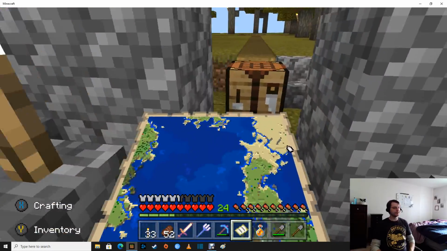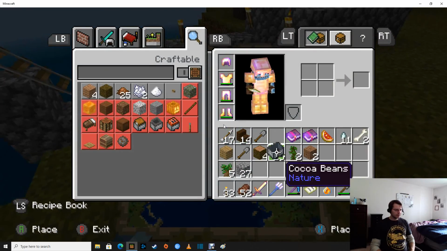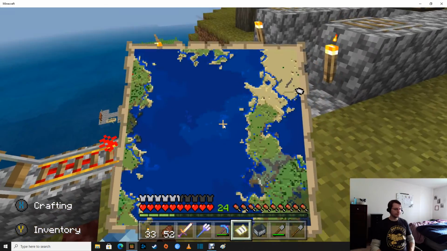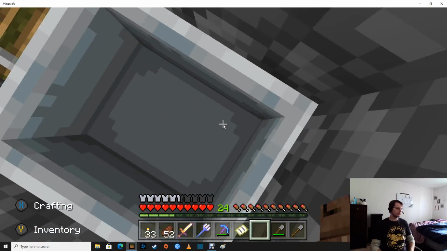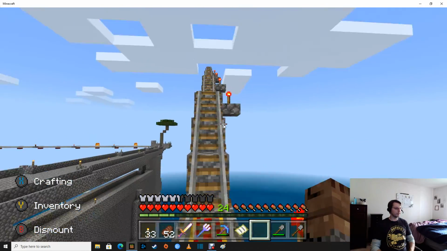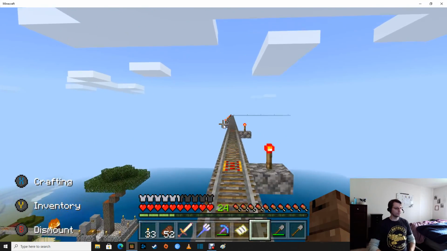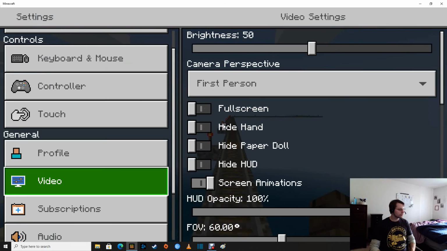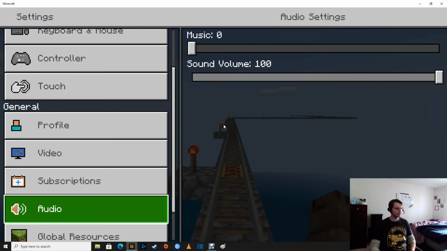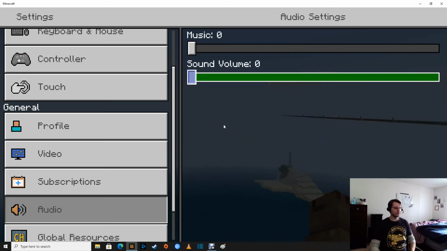The first thing I built on this realm was like a little town, which I planned on using as a main base. Oh, don't you do that. There we go. And up and away. Controller. There we go. Mute that for just a second.